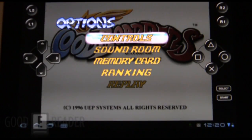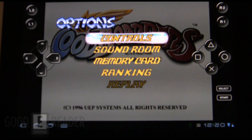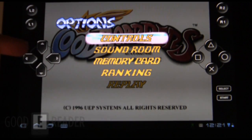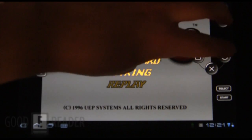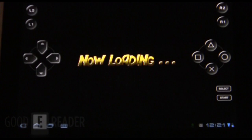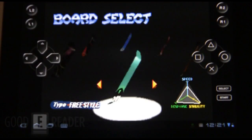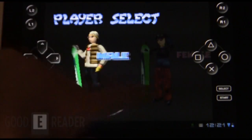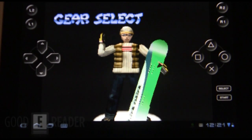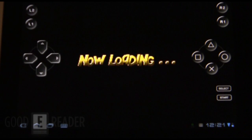However, we've played with this, obviously, and it's not the easiest to control, and mostly because your finger and the controls themselves cover some of the actual playable screen. So it's not the easiest to control, but it is nice that they put them there. I mean, how else are you going to play it right out of the box? You really can't, other than the on-screen stuff. So hopefully they will release some sort of PS3 or separate remote for the American, Canadian spec ones soon, because it's kind of difficult to play on the tablet itself.